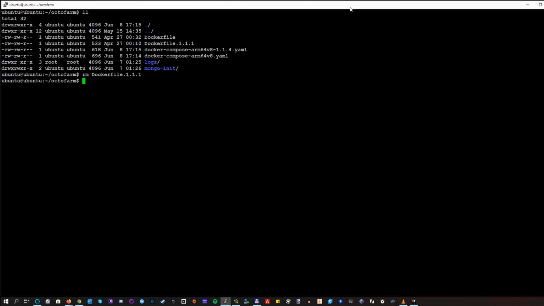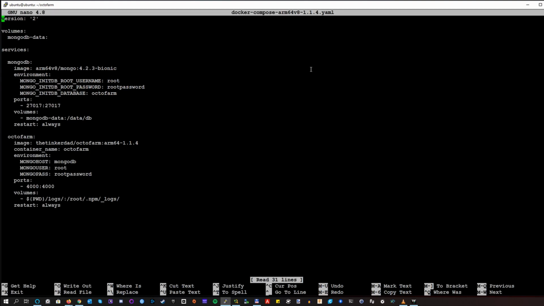So, as I said, you need to set up a Docker host on Raspberry Pi 4 with Ubuntu. Let's assume that you have that already, and in that case, you will need a Docker Compose file to have a nice all-in-one solution together with MongoDB and OctoFarm. So here we go, let me show you the file. Also, this will be linked in the description, so you don't have to copy from the screen.